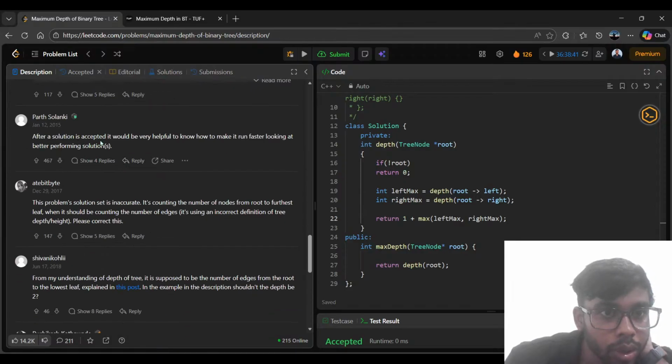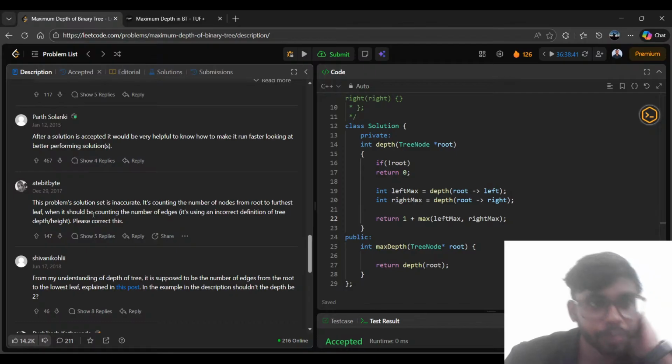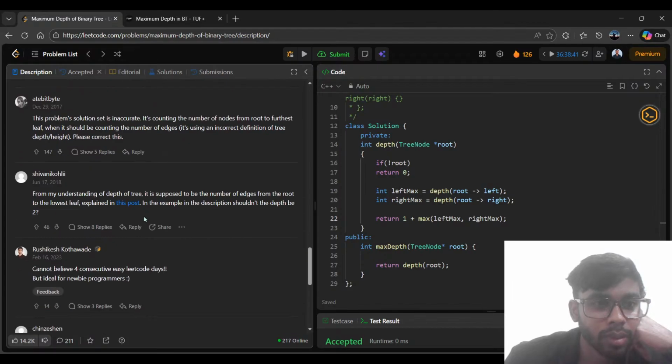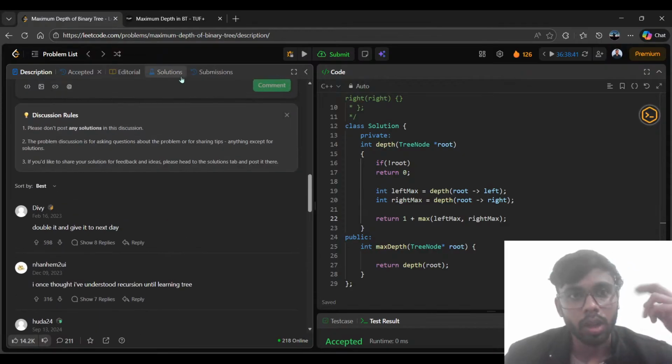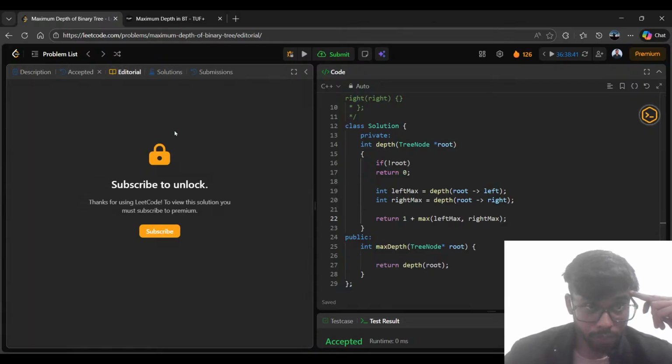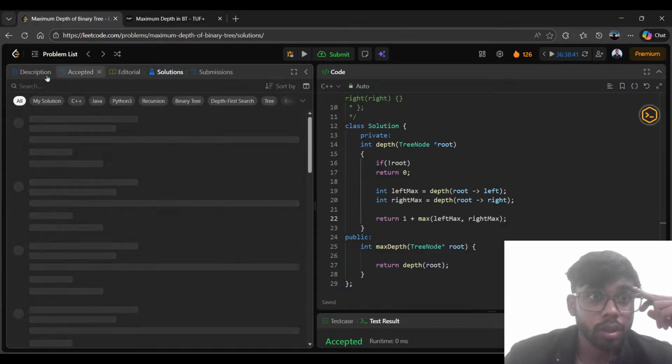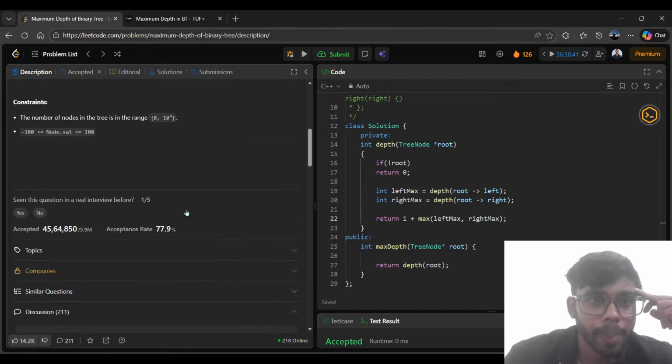After a solution is accepted, it will be helpful to see how to make it run faster. Okay, this is done.